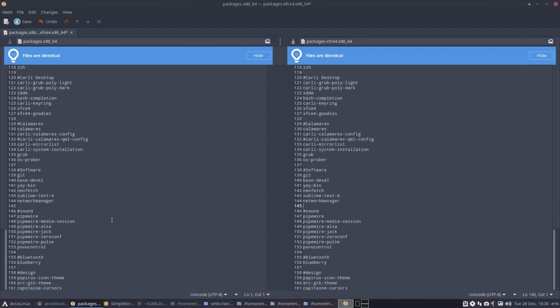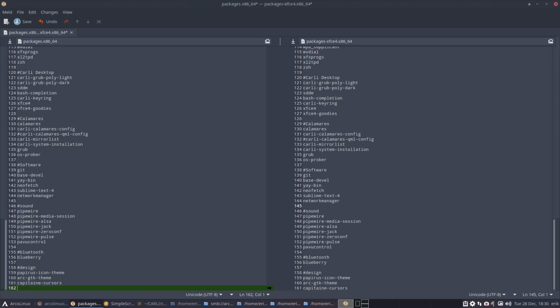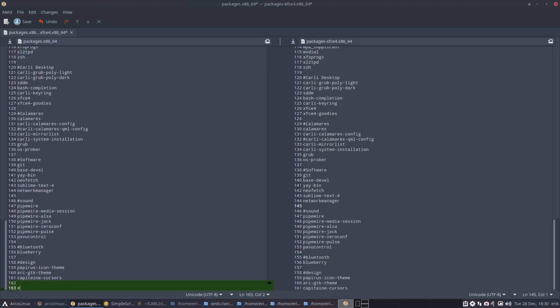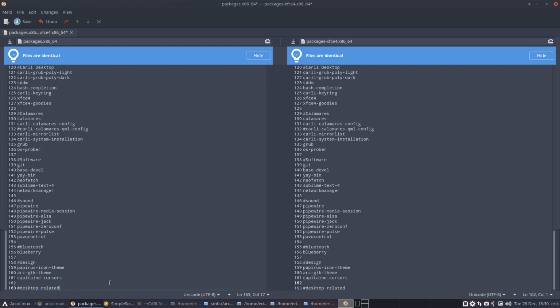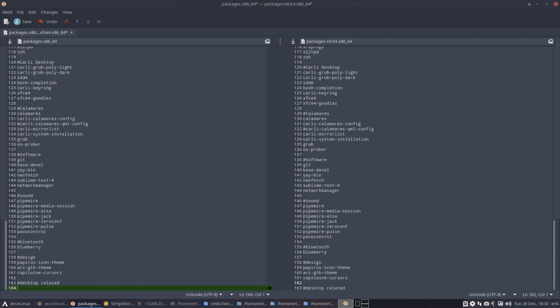But also maybe we should add desktop related or something, so we can use it for Plasma later on and other things. Desktop related, we have created, dear friends, a Carly and then Xfce.